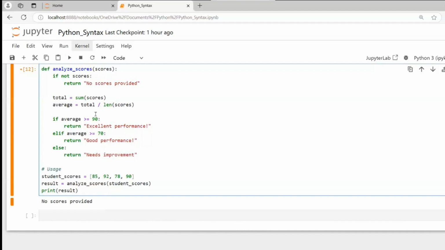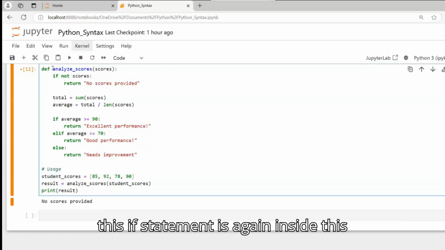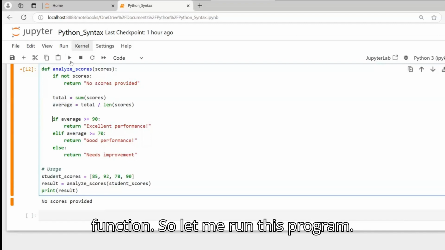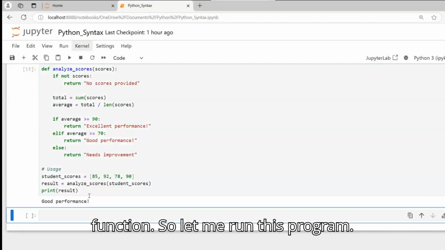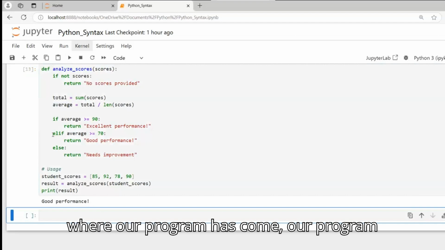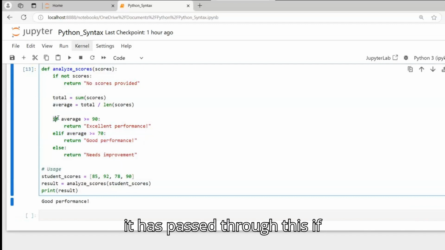Now after taking an average, we are calculating what's the performance. So again, this if statement is inside this function. It didn't come out of the function. So let me run this program. It says good performance. That means our program has come to this section and passed through this if statement.